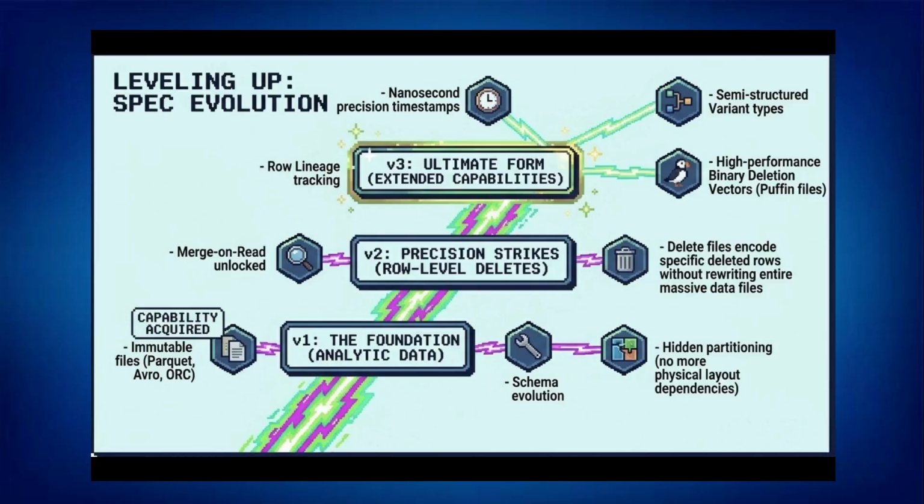And there's already lots of talk about what's going to be in V4, such as single file commits, moving metadata over to being stored as Parquet files versus Avro files, and lots of other really cool discussions. But I wouldn't expect V4 to be ratified until 2027. And then you would probably expect support for it within the tooling broadly not until 2028. So basically, now you're starting to see the point where most tools have V3 support, and people can begin using V3 tables and start moving away from V2.